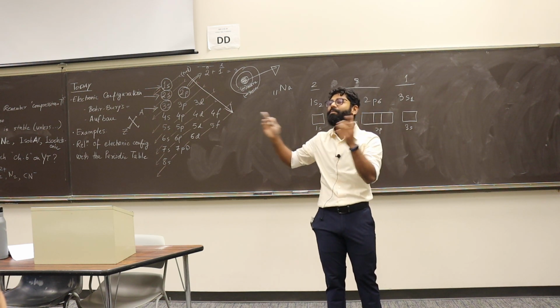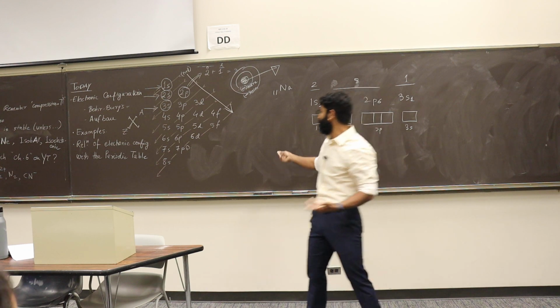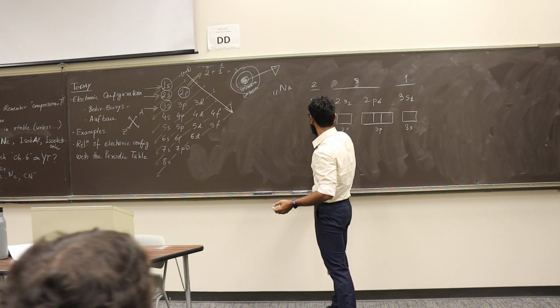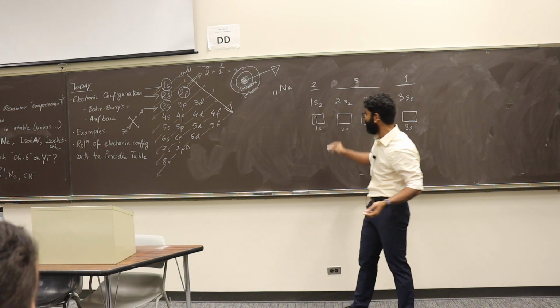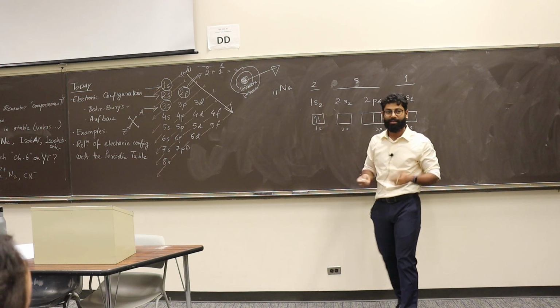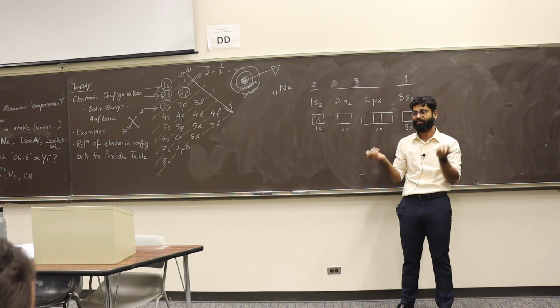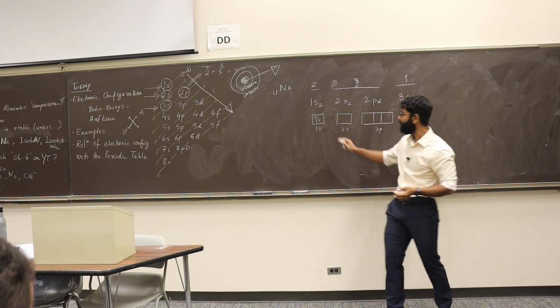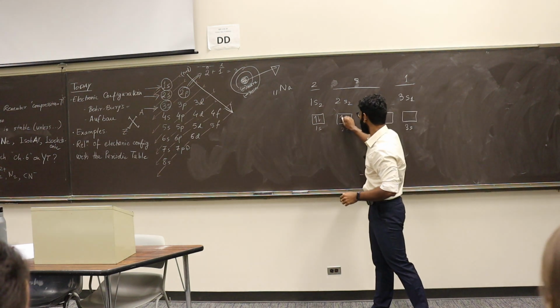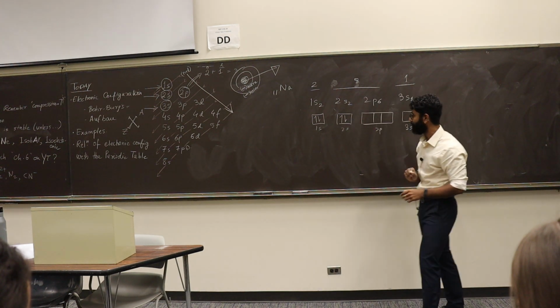So imagine a similar thing is happening in here. Let's assume there's one electron coming in like this. The other electron is coming just the opposite. So it's opposite spin. That's what we call it in technical terms. Okay? So there are two electrons coming in, two electrons getting filled here.